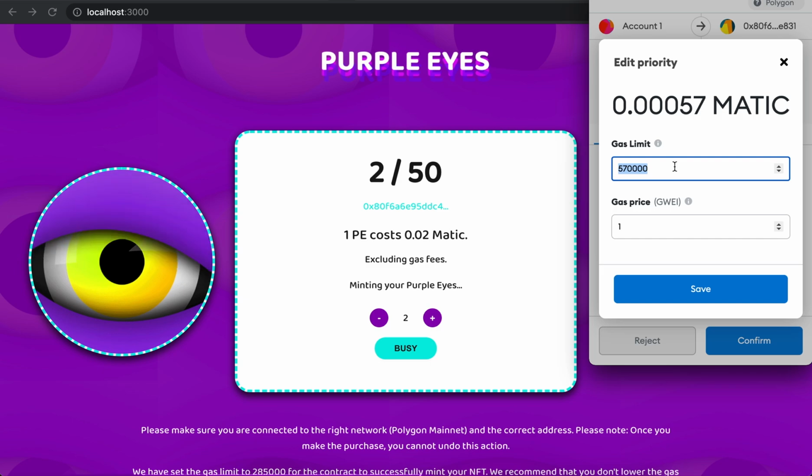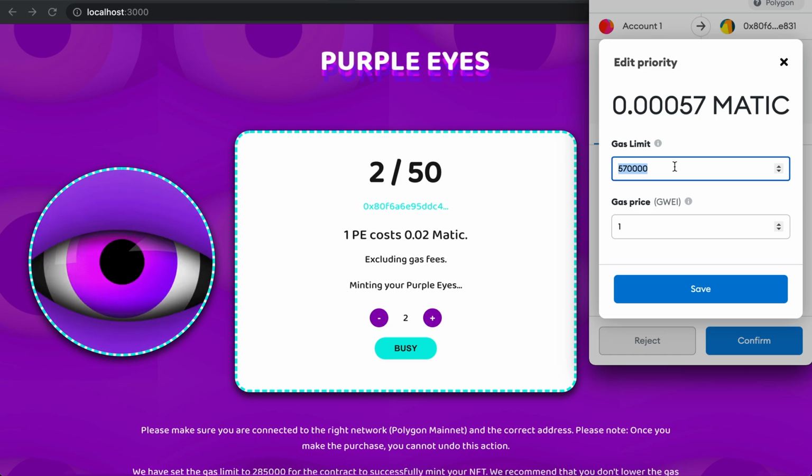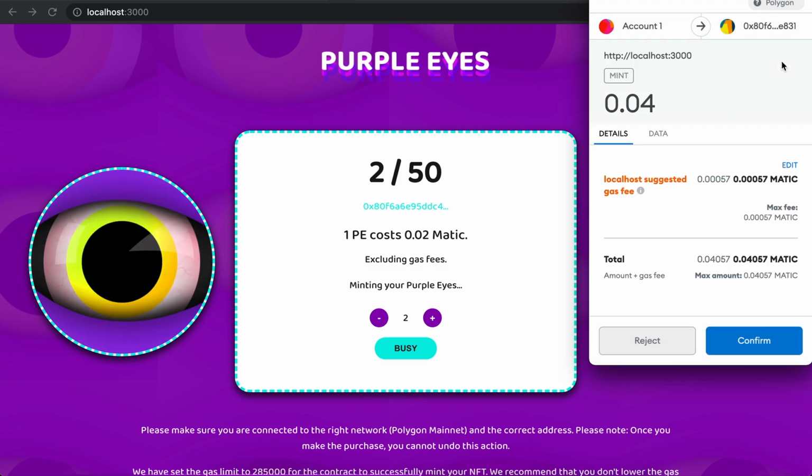Generally, this is more than enough and actually a little bit too much, but it's better to be safe than sorry. So if you are working with the Ethereum network, you might want to change these parameters a little bit, but for Matic it's fine. It allows for enough gas to fully mint the NFTs that's needed. And keep in mind, the gas that's not used will be sent back. So we can just reject this.